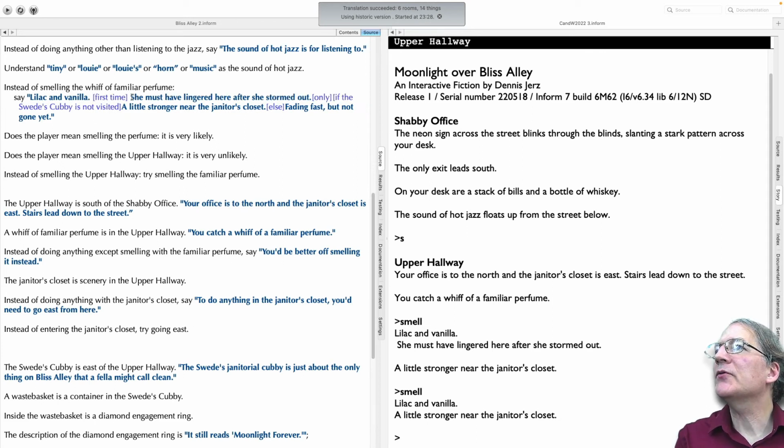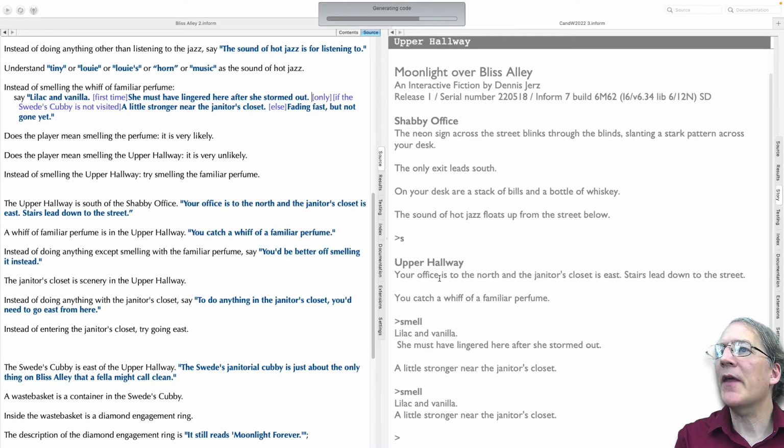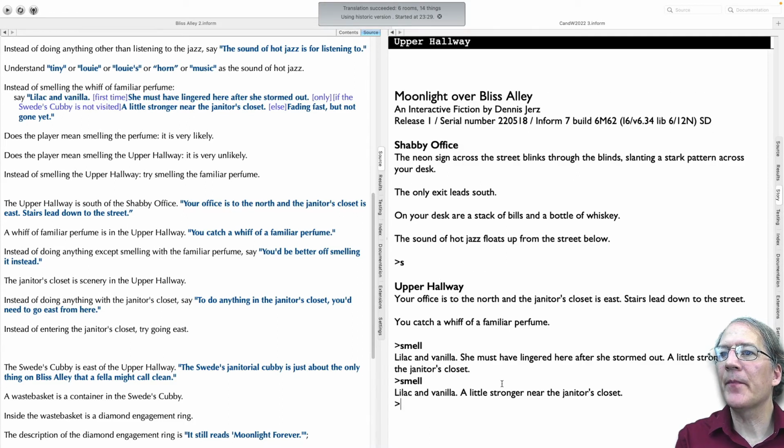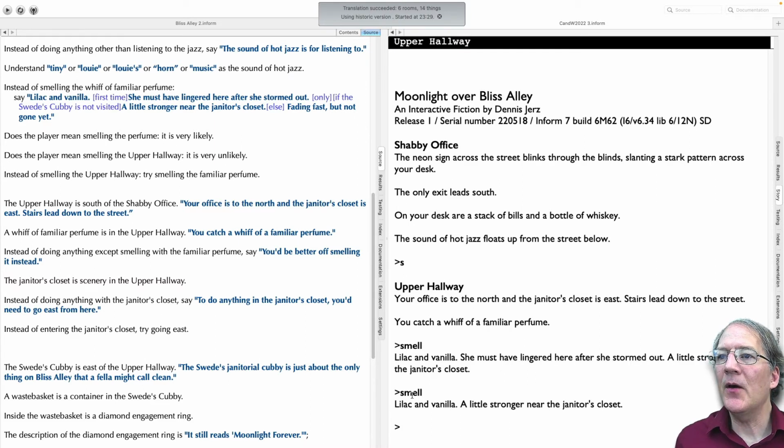And the spacing there. Try that again. Okay, looks a little better. Try that. Okay. All right. I fixed some spacing problems.